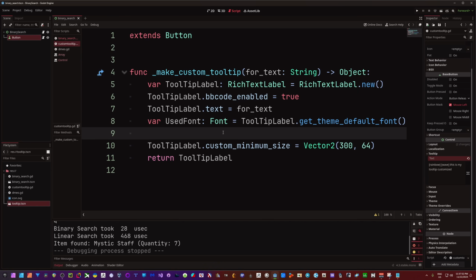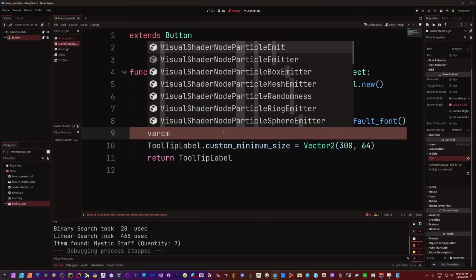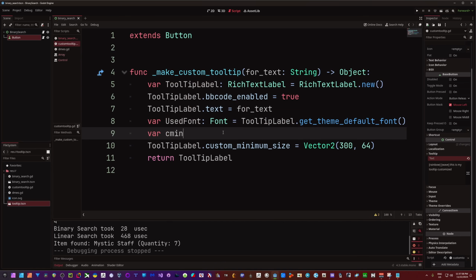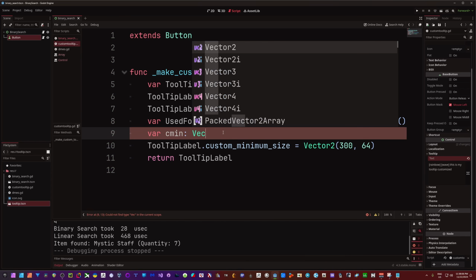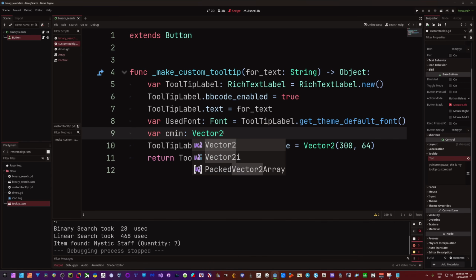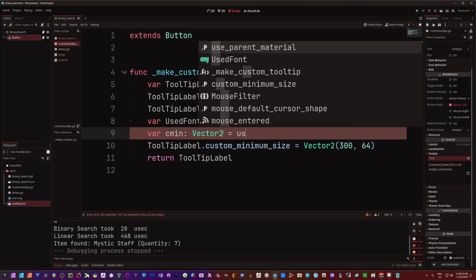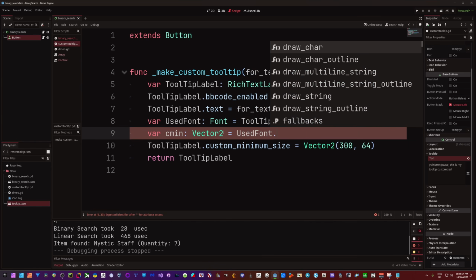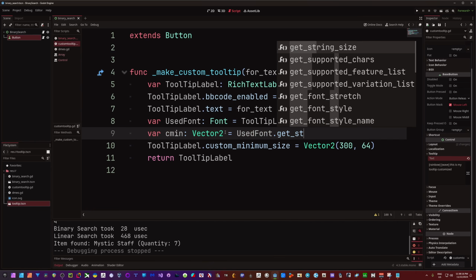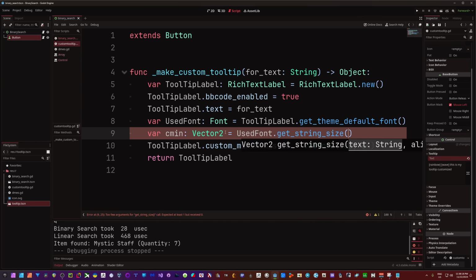And then we need to create another variable. I'm going to call this cmin for custom min, because we can't just call it min because we already have a property by that name. And again, this is just going to be a Vector2, and we can call our used_font.get_string_size, and then pass in our text.